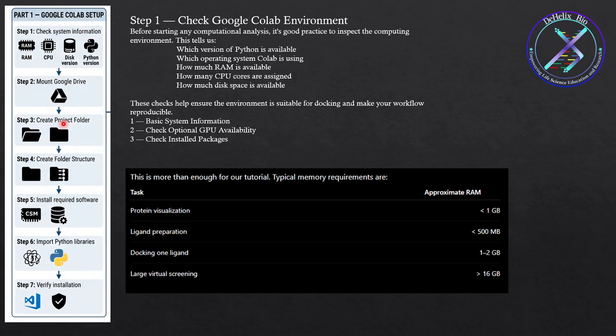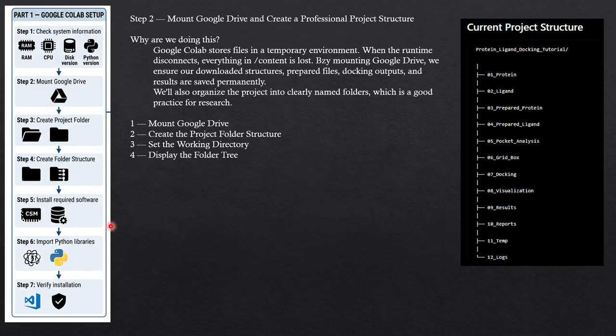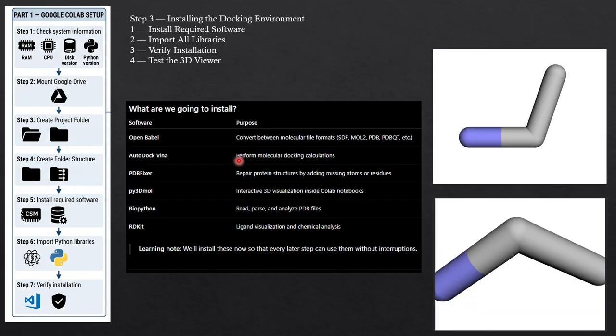So let's get back to our presentation, where we have already done all these things. In the subsequent step, we'll be mounting our environment to the Google Colab, which we have already done. Then we'll be installing the docking softwares, as I have already mentioned, and testing the 3D viewer with a dummy molecule.